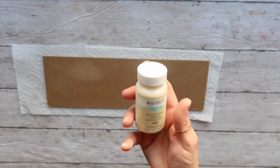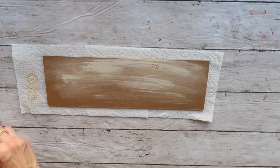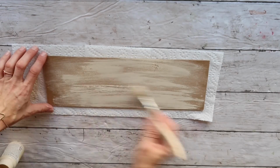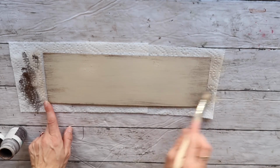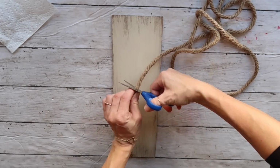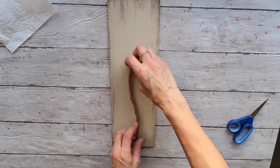Next, I'm taking this Beverly chalk paint in the color Ivory that I really like, and I am heavily distressing this sign, and I'm making sure the middle is actually mostly covered and the edges are not. And now I am going to distress it further, especially the edges, with this Beverly chalk paint in the color Truffle.